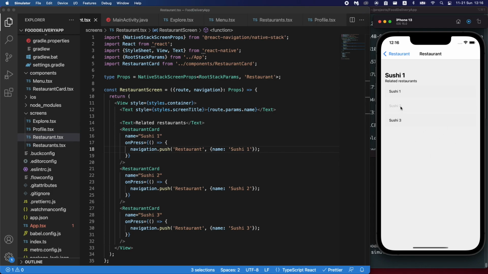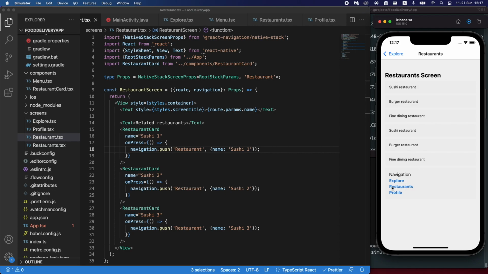If we go to sushi 2 and then sushi 3, our history is still preserved, because if we go back, we can see that it's sushi 1, sushi 2, and sushi 3. So this way you can nest the same screens inside of the Stack Navigator. So Stack is really the basis of all navigation.